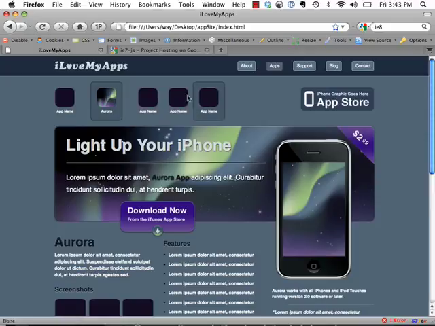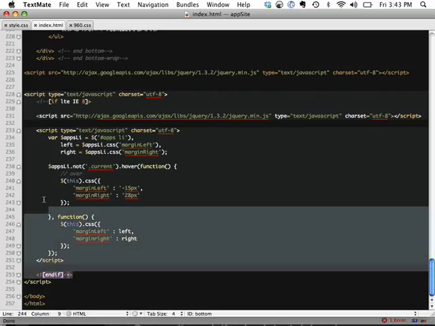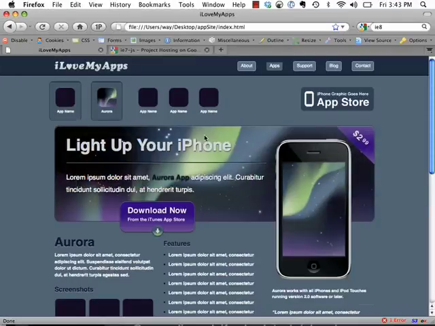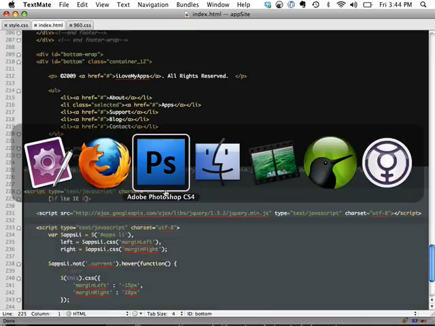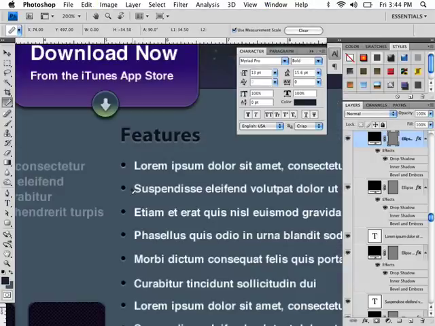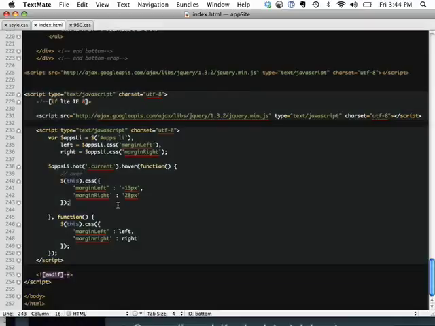Although we are having that little extra. Okay, and then go back. Look at that. I was thinking we could, if less than or equal to IE8, there's something wrong here.